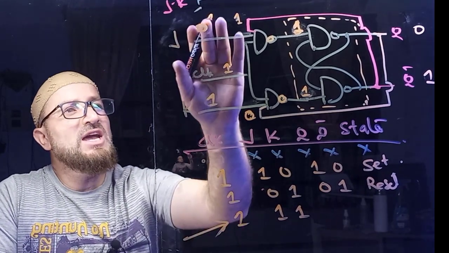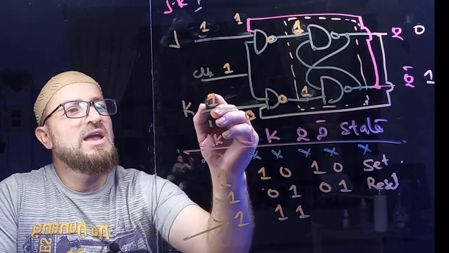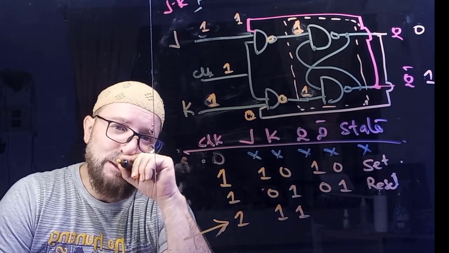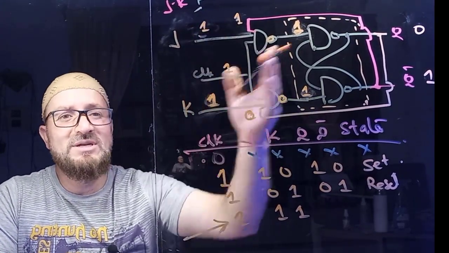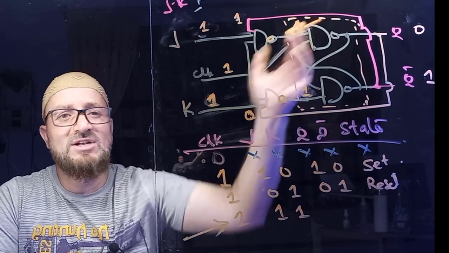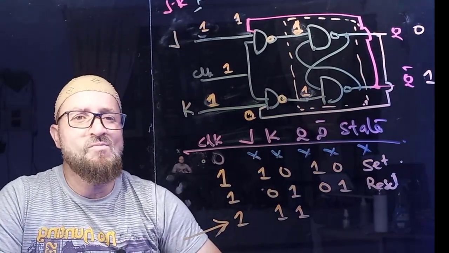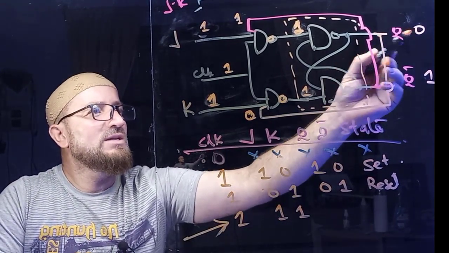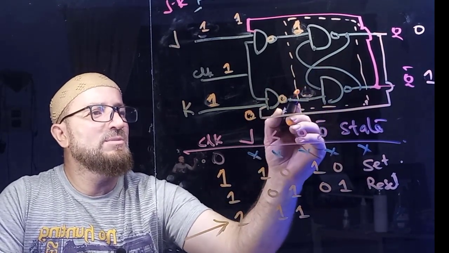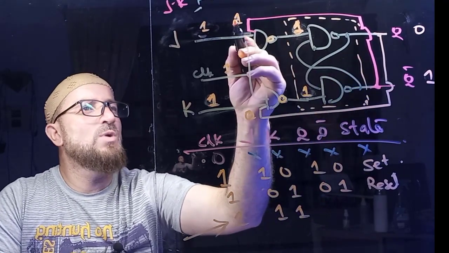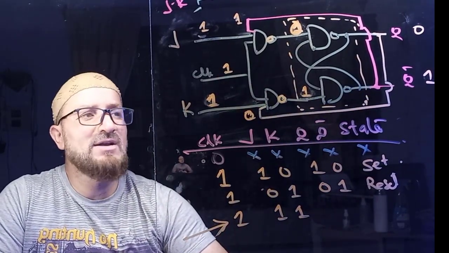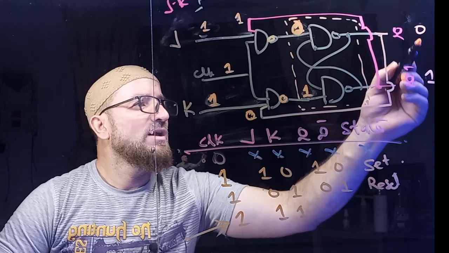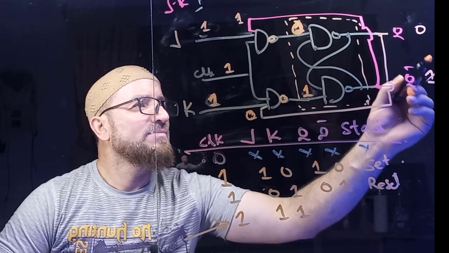So that means I am putting J as 1 as well as K as 1. For our SR flip-flop, that was a problem. That was the race condition. But let's see. Now this 1 1 state depends upon the previous output, whether it was set or reset. Say for example it was reset, it was 0 1. So what will happen? If this is 0, the 0 comes up here and it becomes 1, and this 1 goes here, 1 1 1, and the NAND output will be 0. So 0 1, when 1 is at the bottom of this latch, it is going to set. So if it was initially reset, now it will become set.